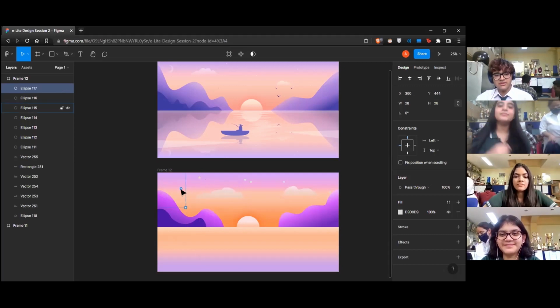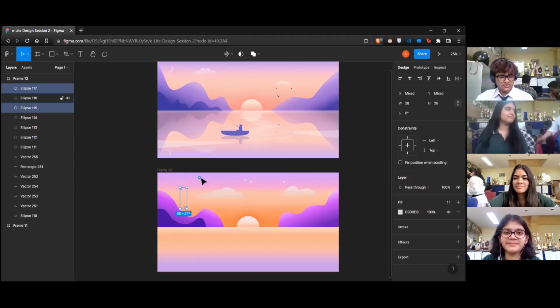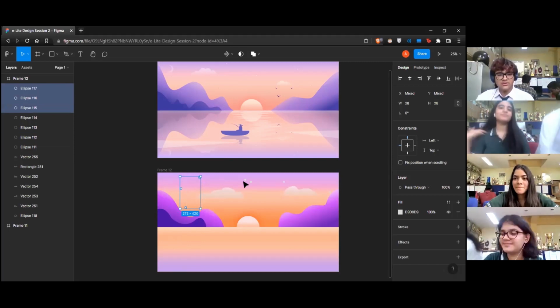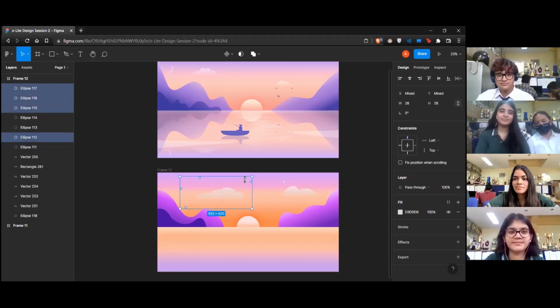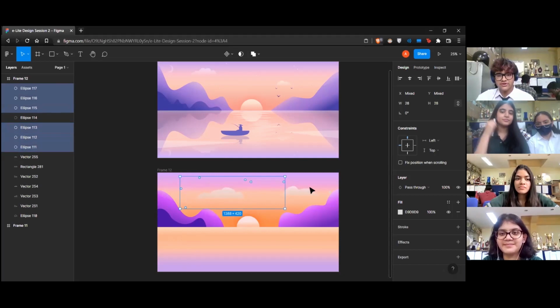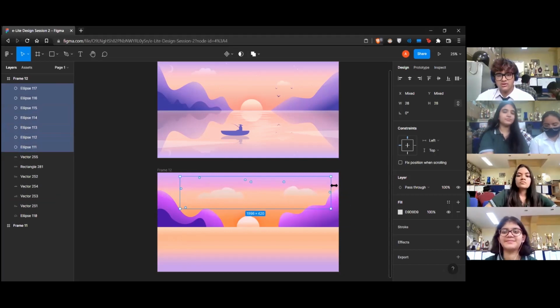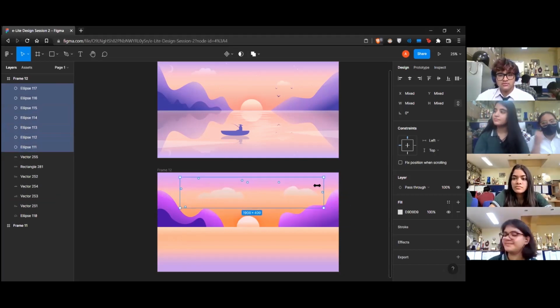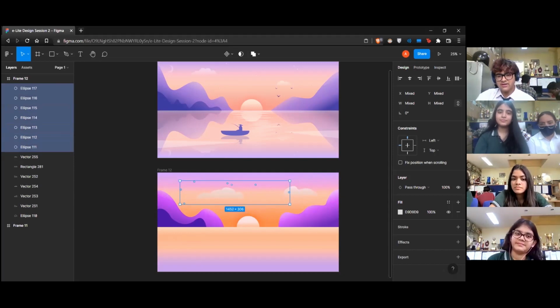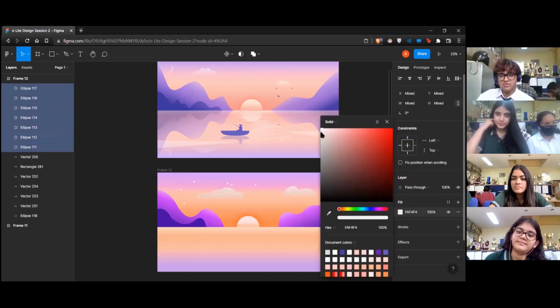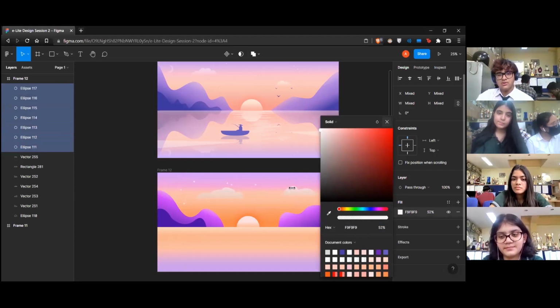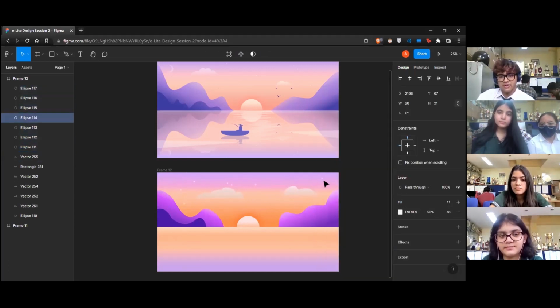Still a little bit big, I feel, so I'll just select all of them. If I press Shift, instead of selecting one, it selects everything. So I'll do that for all of them, and then make them a little bit smaller. And then I can also edit all of their colors together since I want them to be a bit closer to white, and then use the opacity. And then I can move them around wherever I want.